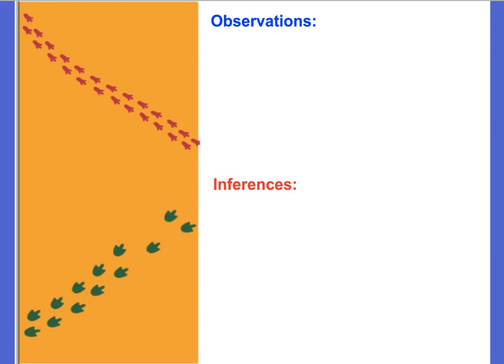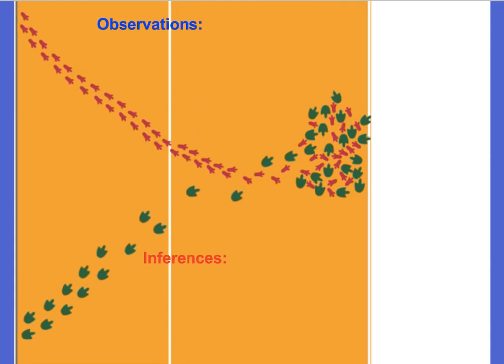Okay, maybe you made observations like there's red footprints, there's green footprints, they're three-toed prints. One's bigger, one's smaller, they're close together here, they're farther apart here. More footsteps, fewer footsteps. Those are observations. Inferences might be they're coming to meet each other. Maybe this one started running at the end because its footprints got farther apart. Maybe this is a 4-legged animal. Maybe this is a 2-legged animal. Maybe they're animals, maybe they're not. Okay, those are inferences.